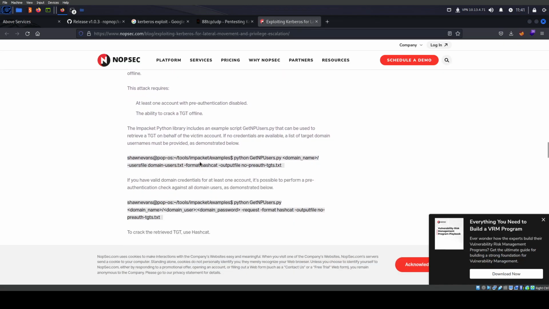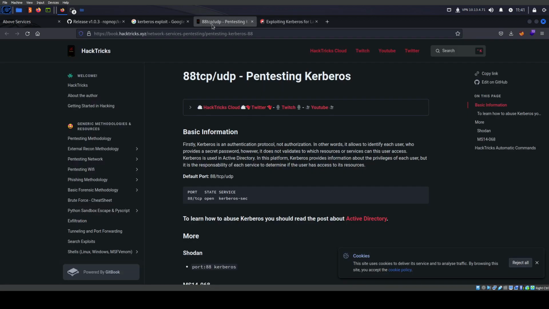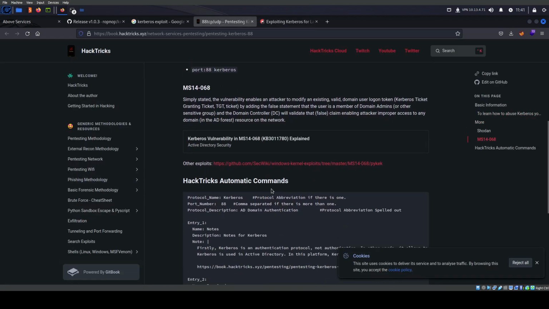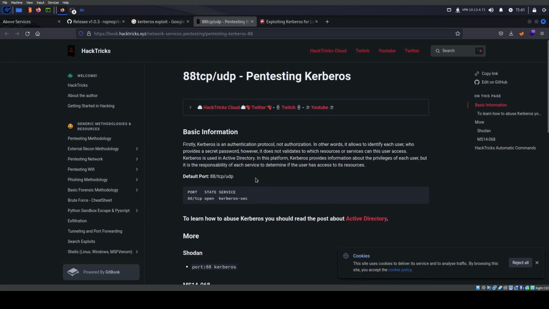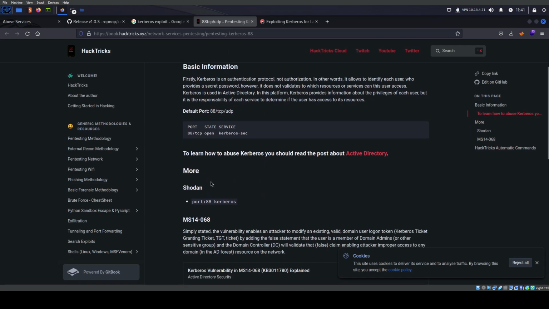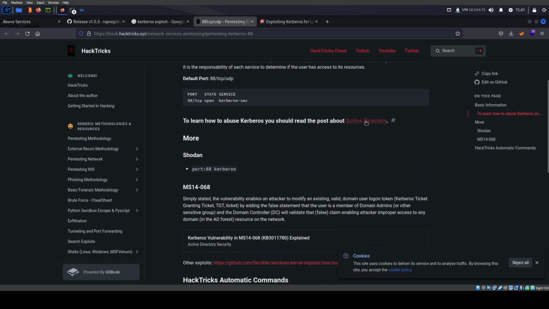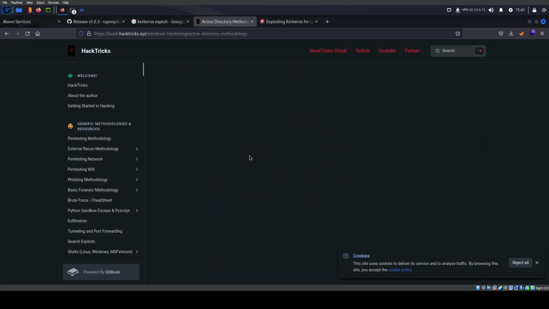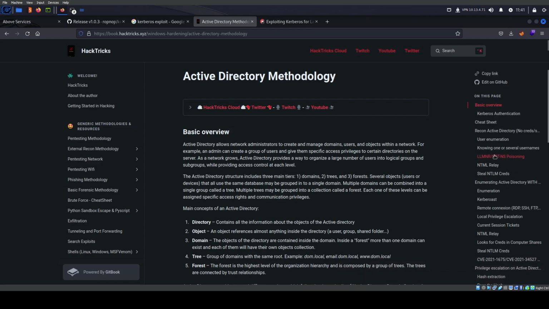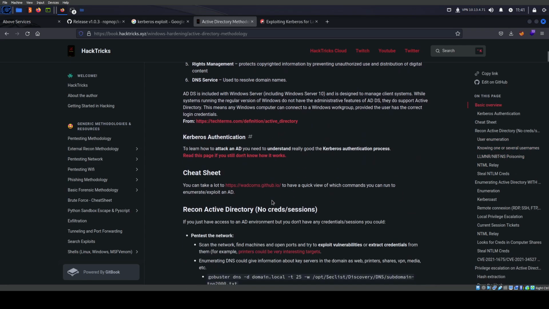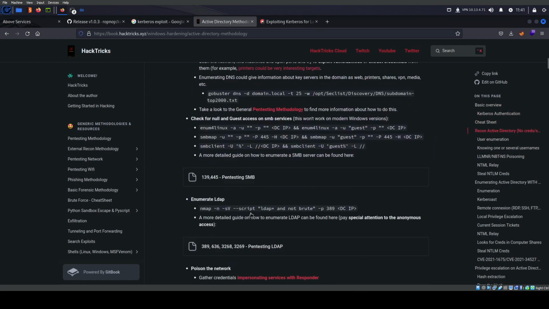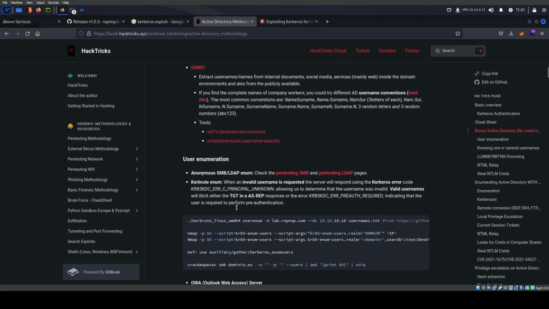And it actually tells us to use the Impacket toolset, GetNPUsers.py. I thought this would have more information. Let's see. So it's how to do recon, OSINT, right?